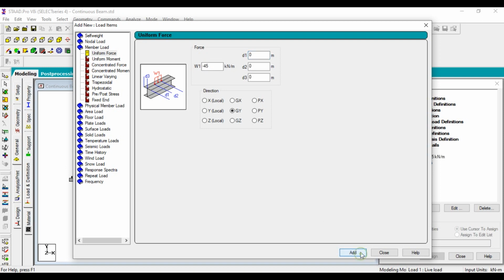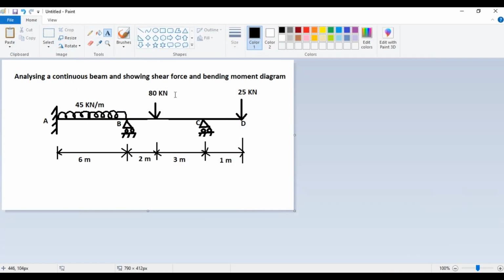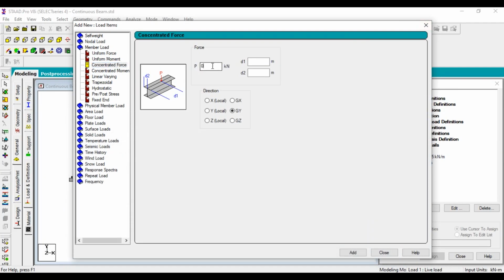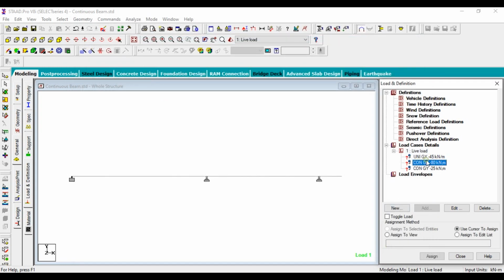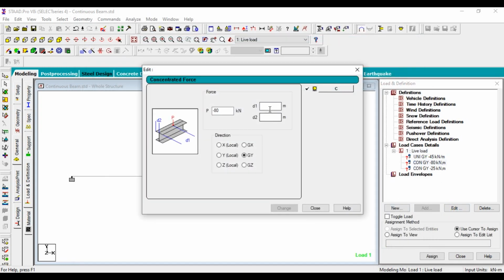Just go ahead, and we have the two concentrated loads, one is 80 and one is 25: minus 80 kilonewton and the other one minus 25 kilonewton. Now just go and edit. Just provide the distance.